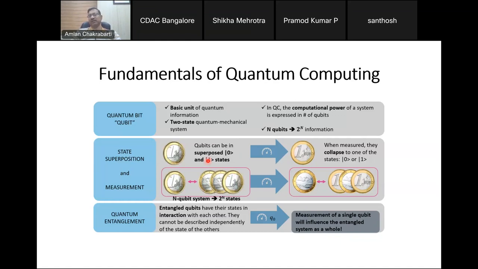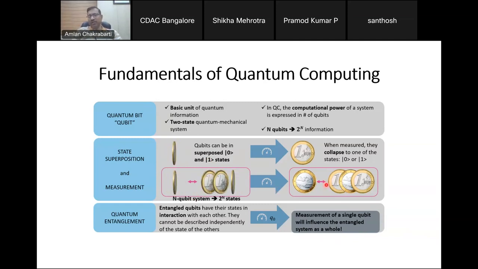It's true because it is a particular state in this particular quantum system. It's a particular state vector. In the state space, we have the two bases 0 and 1. So the state vector of this system has a projection on the zero basis, and also a projection on the one basis. And that's why it is presented as a superposition, alpha 0 plus beta 1. So on the left I show what is in reality: it's always flipping between 0 and 1.